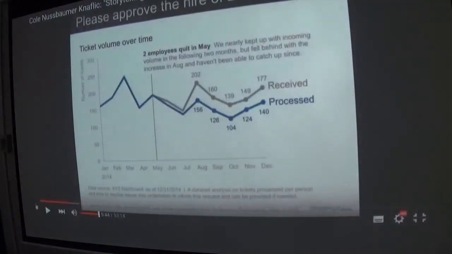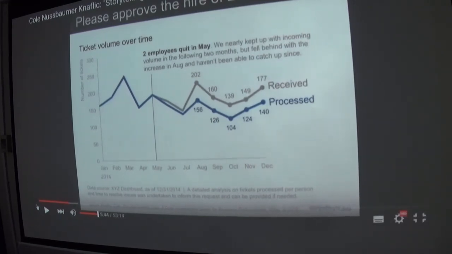Again. Okay, I'll just pause that slightly. Do you understand what tickets are? It's, you know, on an IT help desk. They get a request. You get a help call or whatever, and they have to log it as a ticket, and then somebody picks it up, and then they go and solve the problem, and then they dissolve the ticket. So she does go through the slides quite quickly. I'm going to go back through them again, but just to compare the bar chart with this different way of representing the same data to get the message over.